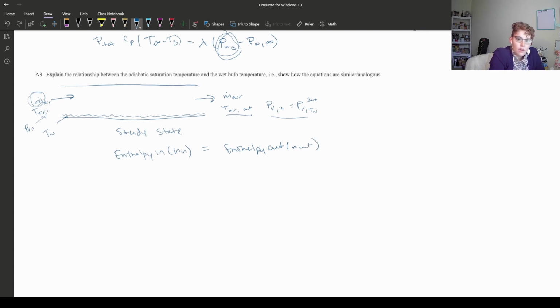So in order to begin this equation, what we're first going to look at is the mass flow rate of air in kilograms per second. We need to include our heat of vaporization, which is in joules per kilogram. And then we need to include our difference in concentrations, but in terms of partial pressures, since our goal is to create an equation that looks similar to this.